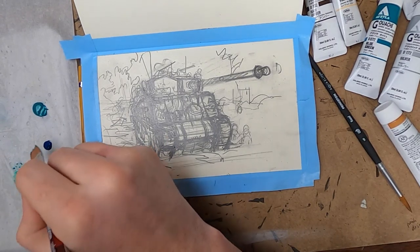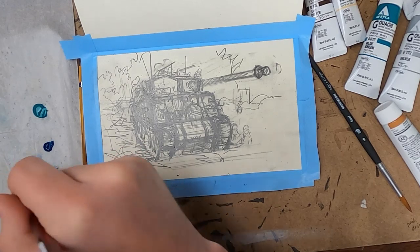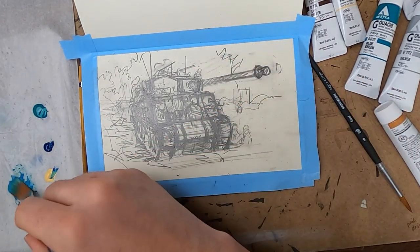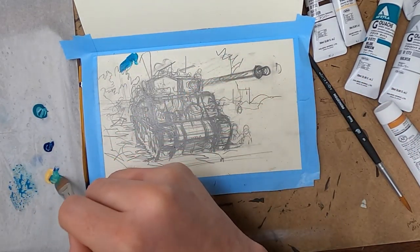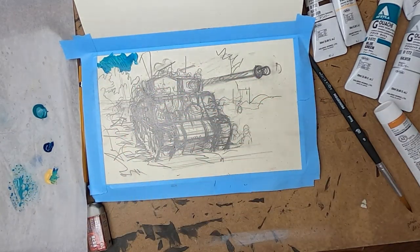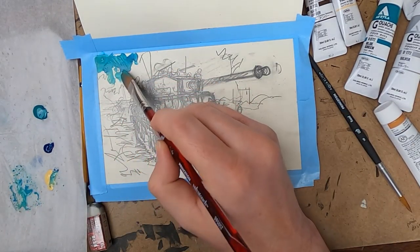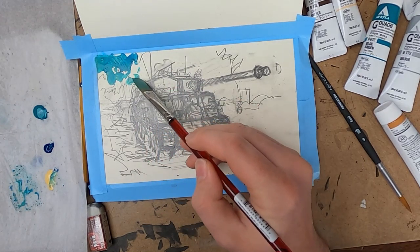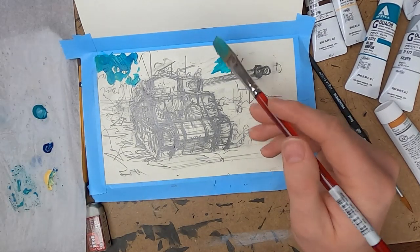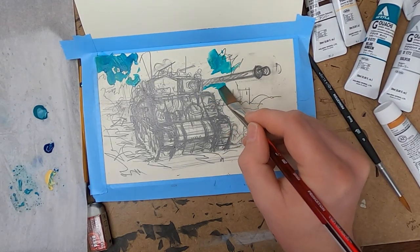Alright, so we're moving on to paints, and I'm using acrylic gouache here. It basically acts the exact same as gouache, except that it has an acrylic binder in it, so once it dries, it's not going to move. In regular gouache, you have basically no binder, so as soon as you put water on dry gouache, it will reactivate. And unless you're doing it right, it will muddy up, because you're mixing color on top of color and it's always moving.